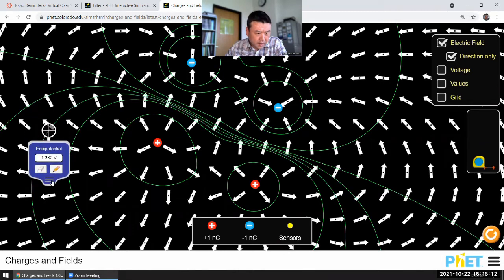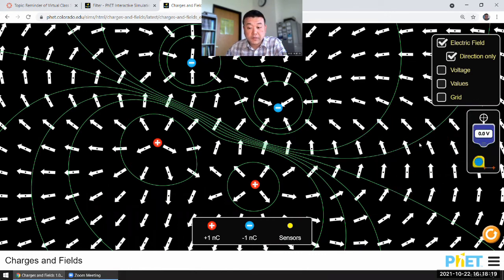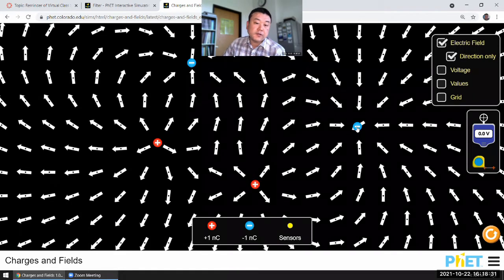Even with the equipotential lines, I'm pretty sure they settled with these manually clicked on points, because for these lines to update automatically as I move the charges, that would be another programming kind of difficult task. But even then, equipotential lines are easier than electric field lines, because at least with the equipotentials, there isn't a judgment call, there isn't a decision-making process that needs to be involved. But anyways, with the caveat, this is one of my favorite simulations, and you've seen me use it.